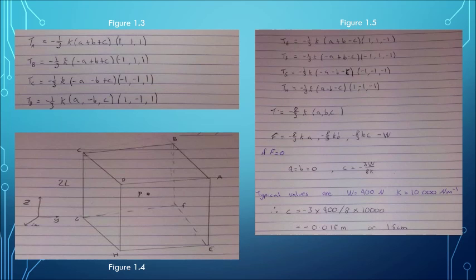By adding all these values together, the total spring force is found and is written in the fifth line of figure 1.5. When the weight of the drum is factored into the equation, the resultant formula is shown in the sixth line of the calculations. In the real world, the drum would be sitting in an equilibrium state and therefore A and B would be equal to 0. The expression for C could be calculated using typical values. The resultant value of C would be equal to negative 0.015 meters, which means that the drum would hang about 1.5 centimeters below the center point due to its weight.